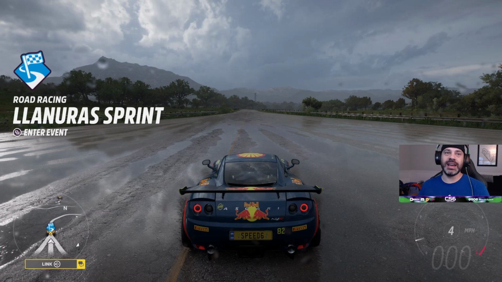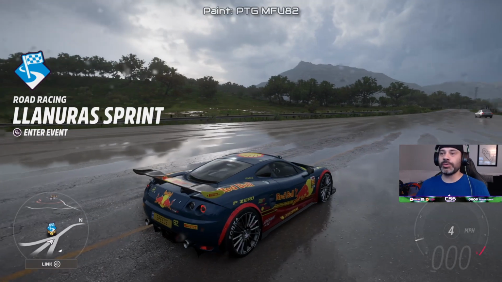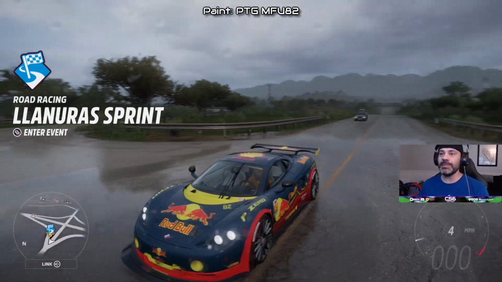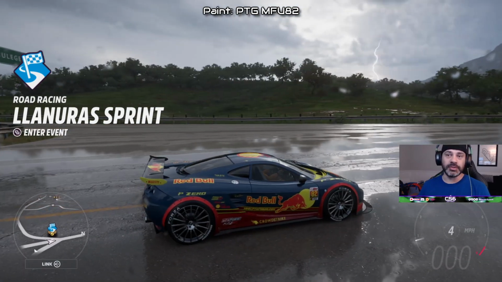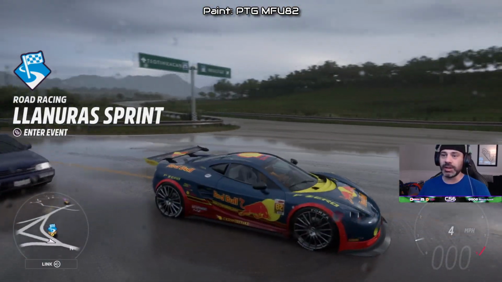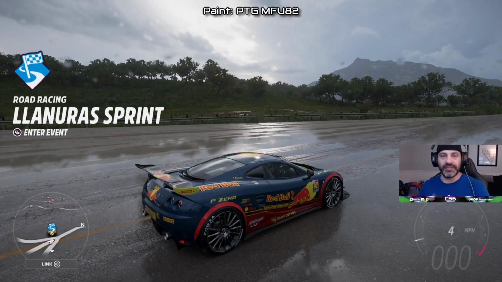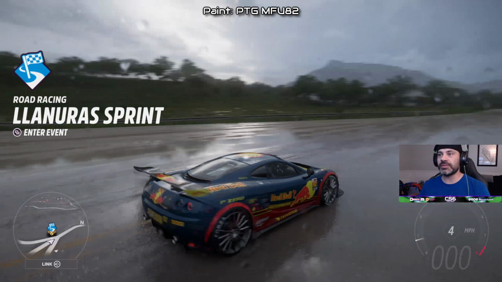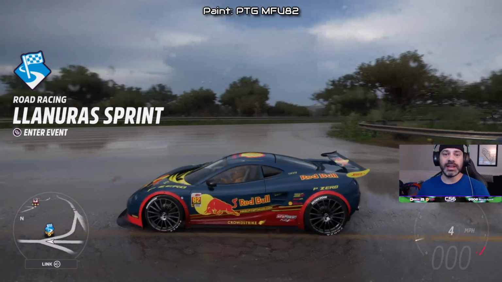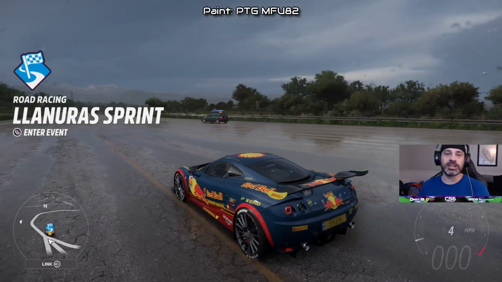Let's take it over here to the Llanuras Sprint on the map to see just how well it actually does. Before getting into the race, the paint on my Ascari KZ1R was done by one of my good friends, PTG MFU82, and is available for download right now. It is a beautiful Red Bull paint, and I've actually never really come across a paint that I liked on the Ascari KZ1R. However, this actually fits the car well, especially with the wheel arches a different color, and it's just done beautifully in my opinion. PTG MFU82's gamertag is on screen now and will be down in the pinned comment as well as the description below.